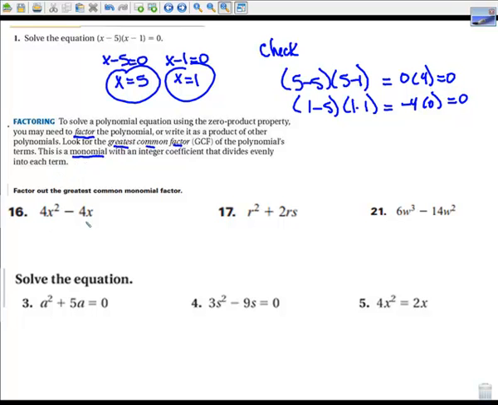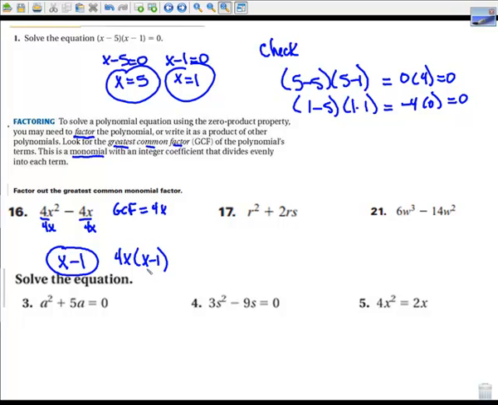So what I'm doing is I'm looking at these terms collectively, and first I'm going to look at the coefficient. Both of these are divisible by 4, so I'm going to use a 4, and both of these are also divisible by an x. So the greatest common factor is 4x in this case. So then I just do my division. 4 divided by 4 is 1, x squared divided by x is x, minus 4 divided by 4 is 1, x divided by x is 1. So this is x minus 1. But the way that you write this is 4x times x minus 1. You must have both factors, the GCF and then the resulting factor.